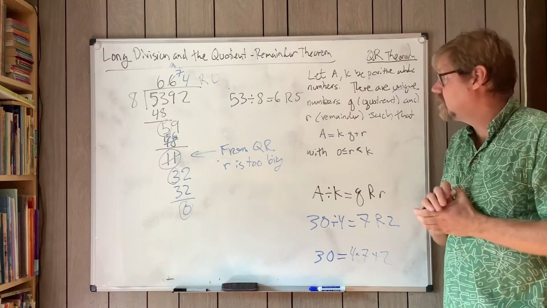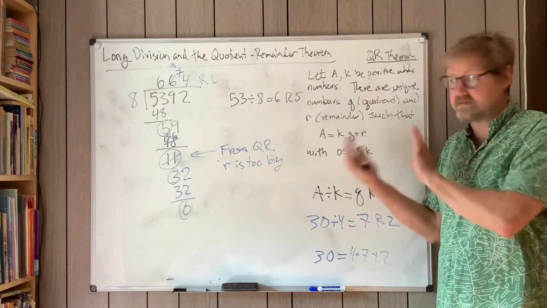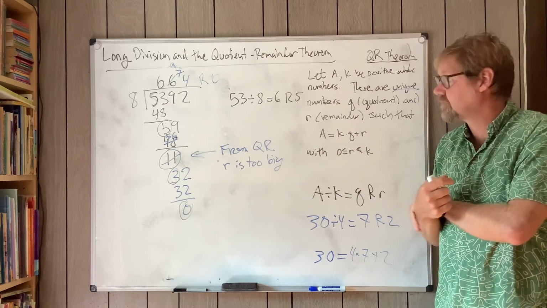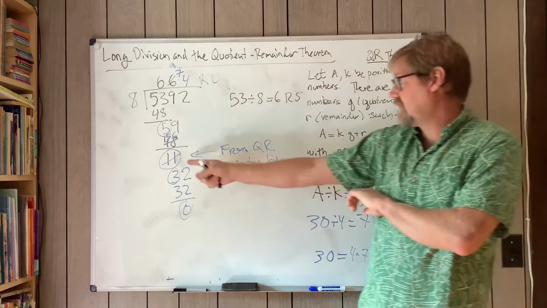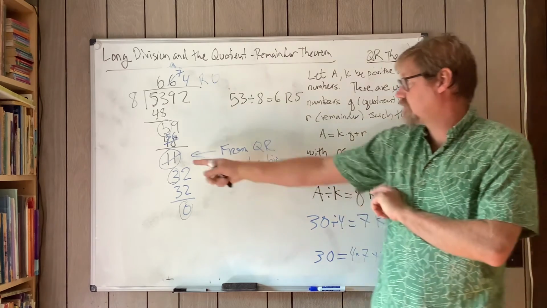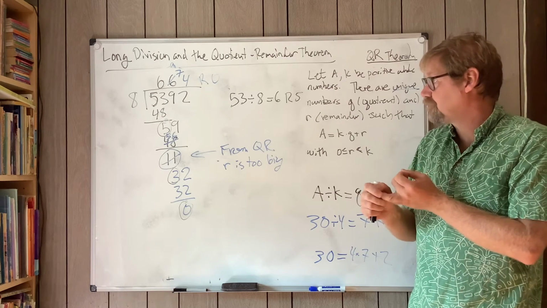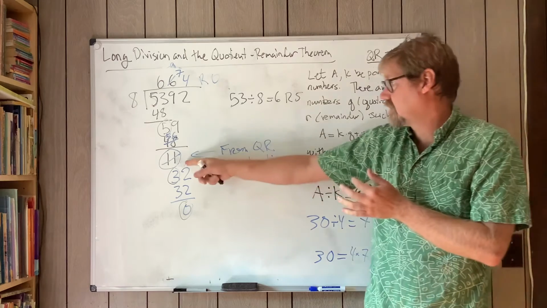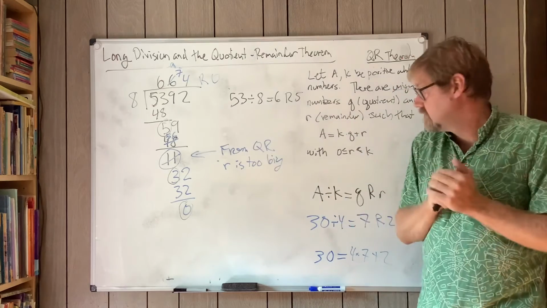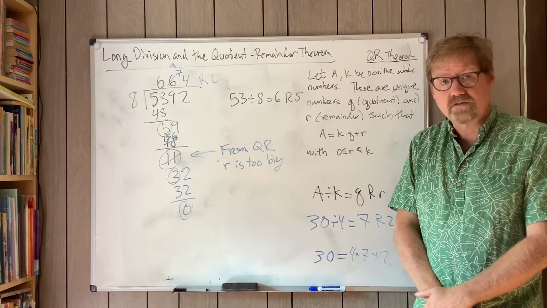So basically what this shows is that long division is really an application of the quotient remainder theorem. It also uses some sanity checks to tell you that you're on the right track. This kind of thing doesn't prevent all errors. You could still make multiplication errors or subtraction errors, but other than that, it tips you off to making sure you're getting at least the right numbers up here. So that wraps up long division with the quotient remainder theorem.